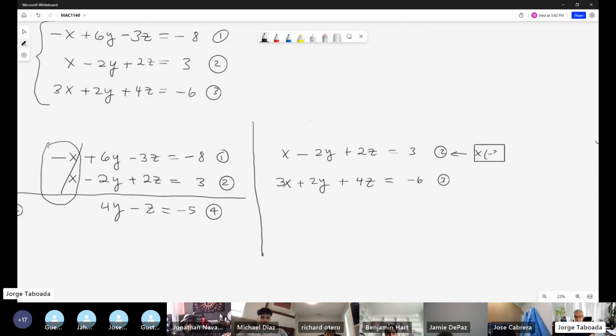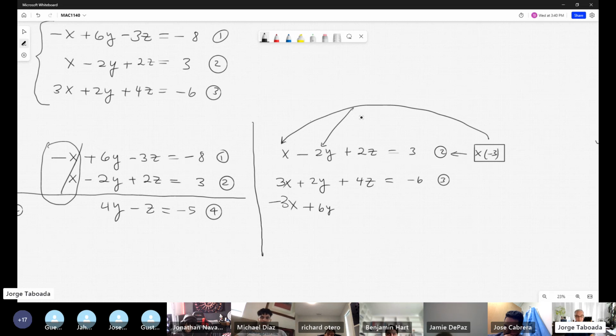By negative 3. Guys, I like that way because that way indicates to me in the test what is the multiplier that you're using to create this idea. So you can copy either way, but I like to copy this. Negative 3 times x is minus 3x. Multiplication by 2 is obviously positive 2y. No, positive no. It's 6. 3 times 2 is 6.